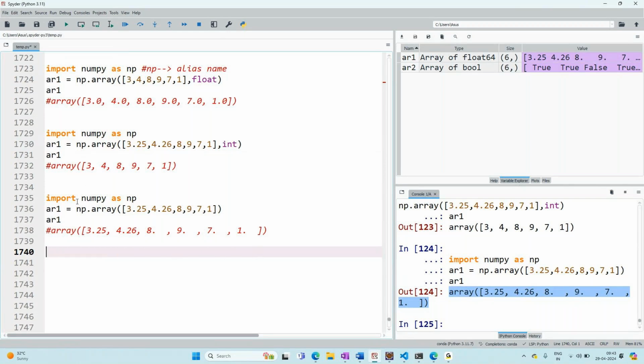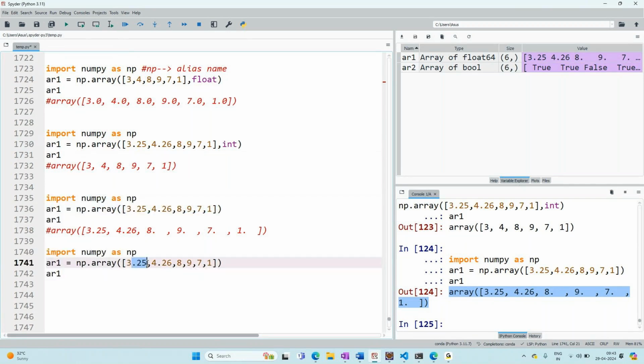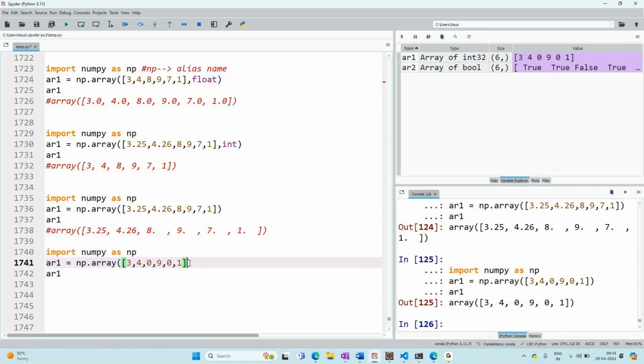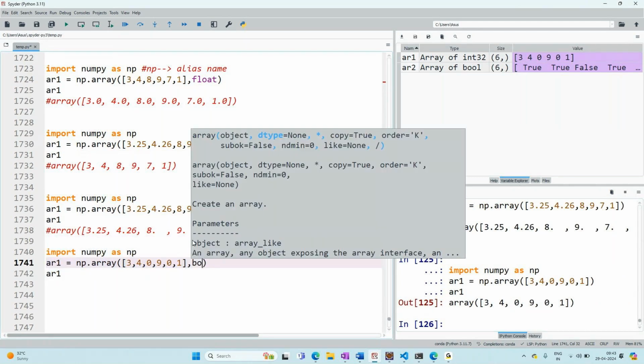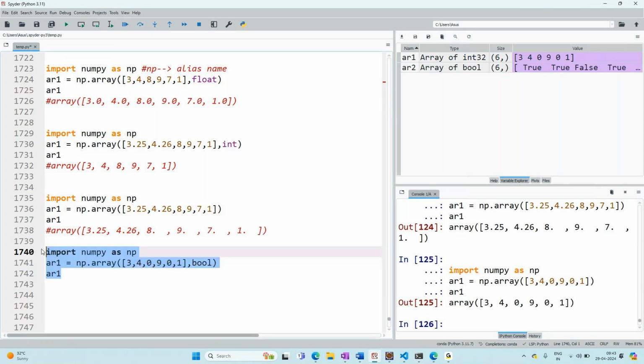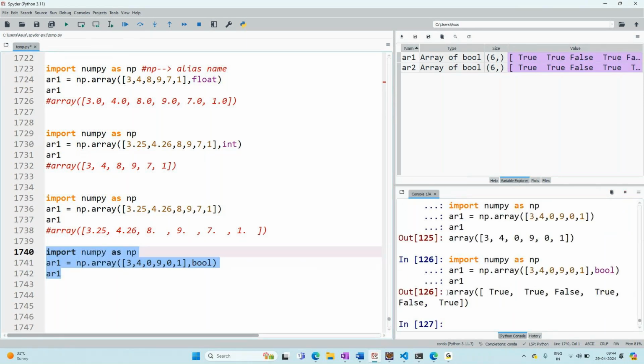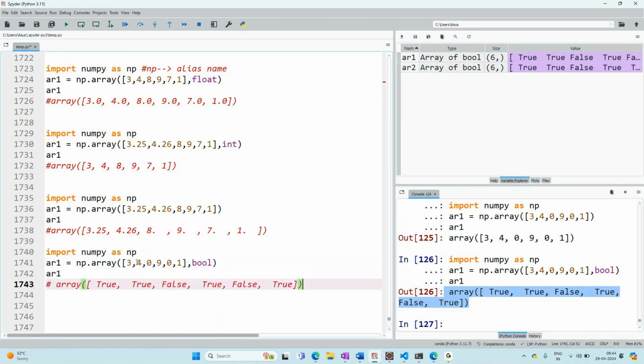Okay. Next we will talk about, as you asked me, Boolean. I will put this as 0 and this as 0. Now tell me what happened. The types are not given. So now I'll give bool. Now tell me what happened. True, true, false. Why, sir, like that? Because this is true, this is true. Zero is false.